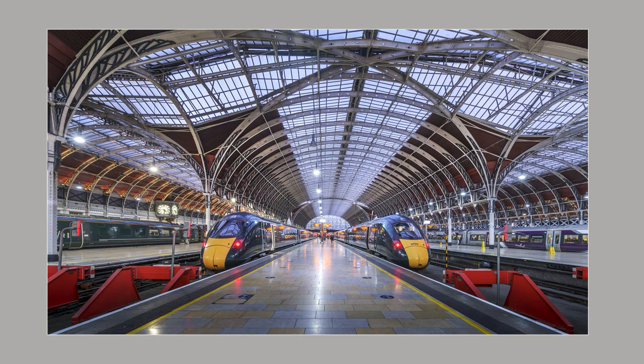And the next one is a general view of Paddington, looking down the platforms with two of the new Hitachi bi-mode trains at the platforms, also forming an almost symmetric design, which pleased Benjamin in his photography. Those trains have now replaced all the traditional, well, I say traditional, but they go back many years to the 1970s, high-speed trains, which now don't serve Paddington, but provide a very sleek and streamlined service at the station now. And the station has also been cleaned and relit in recent years, so it probably now looks better than it ever has done since it was built in the 1850s.